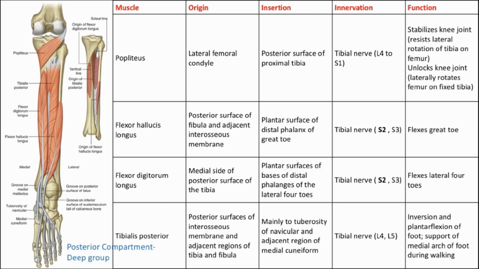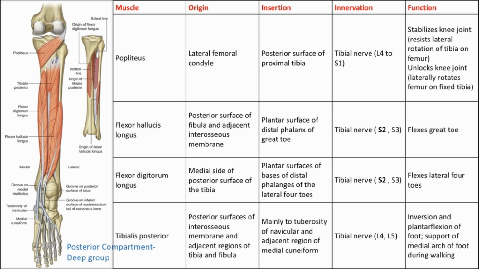And this is particularly active during the toe off phase, right? When you're walking, you push off, propelled forward, and that's what helps us do that. It also contributes to plantar flexion of the foot and the ankle and is innervated by, again, the tibial nerve. Then we have the flexor digitorum longus. So kind of like the name says again, it flexes the digits, right? And it's long because it starts up high. So it basically flexes the lateral 4 toes, and it's involved with gripping, right? Gripping, we need grip to walk and to propel off of the floor. And it's, again, innervated by the tibial nerve.